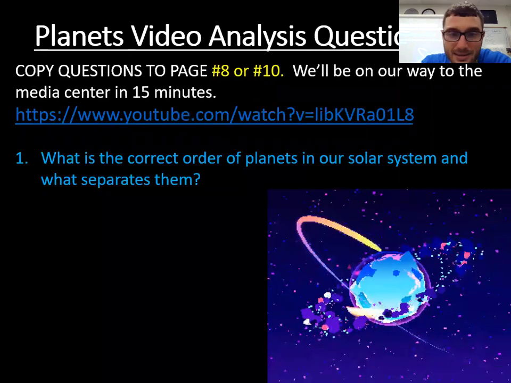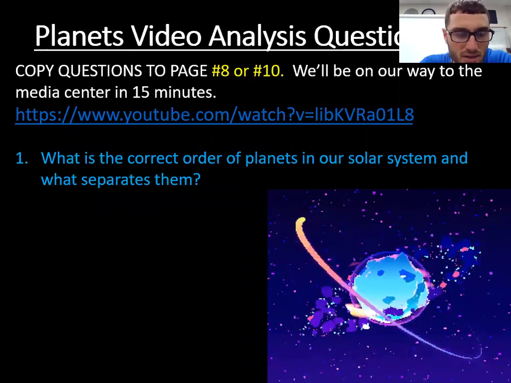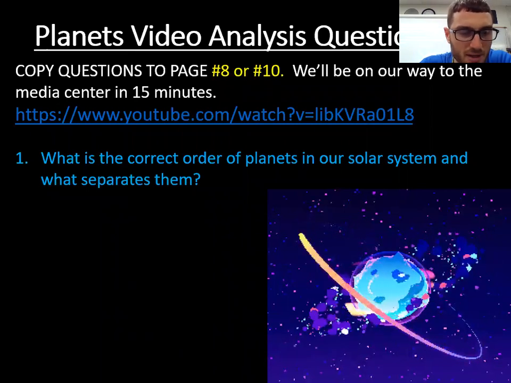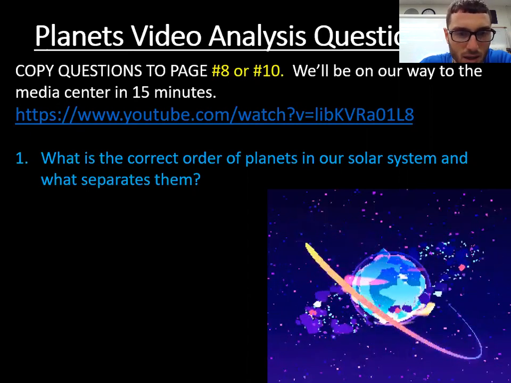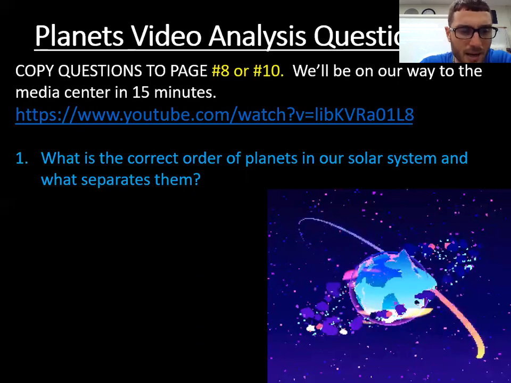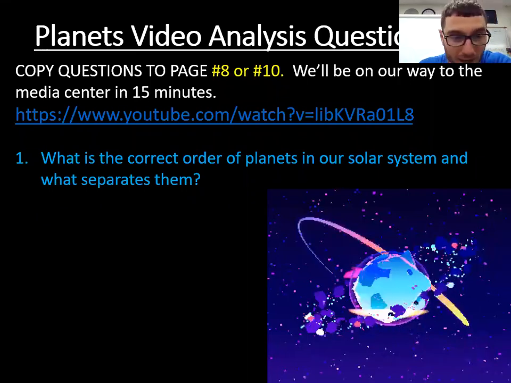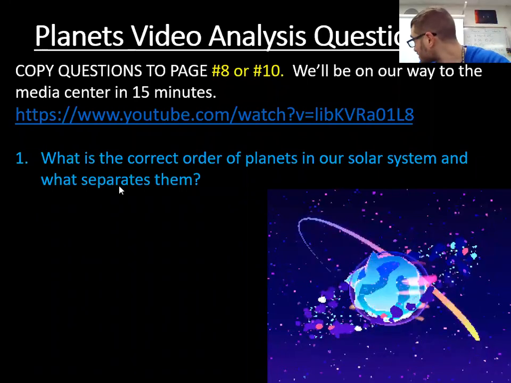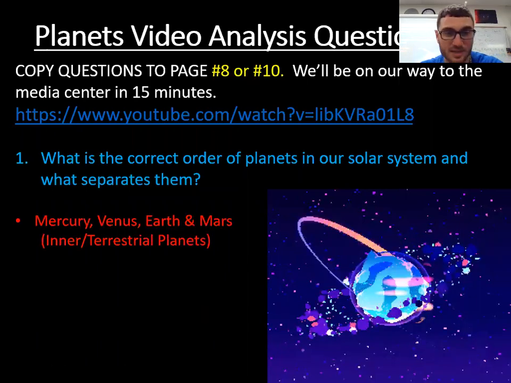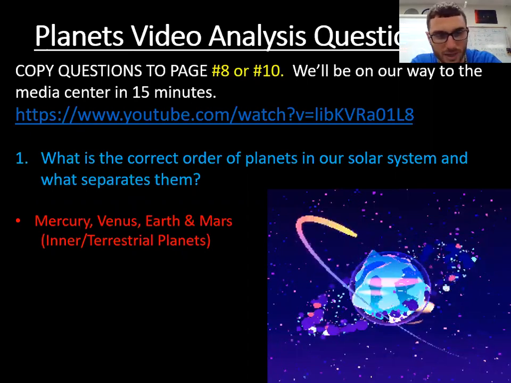We've got 2 sets of planets. Could somebody tell me what the first set of planets was? Just tell me the group. I'm going to take attendance again at the end of class. Great job, Tatiana gets it first. We've got terrestrial planets, in order from Mercury, Venus, Earth, and Mars. I'll give you a moment to jot that down. Mercury, Venus, Earth, and Mars, known as the inner or terrestrial planets.